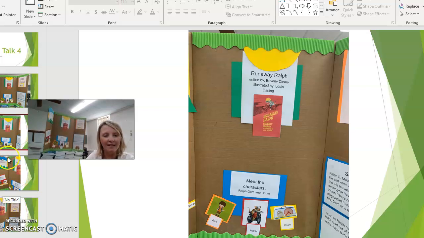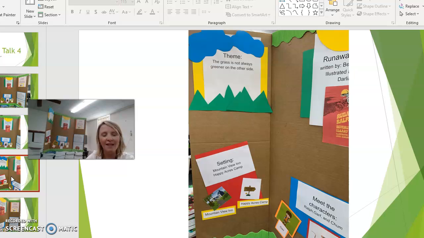Well, let's see if I can get to my theme. So that brings me to my theme. I've given you just a little bit of the conflict there. I didn't go into a lot of detail for each character's conflict, but all of the conflict starts with this theme with each character, that the grass is not always greener on the other side. And by the end of the book, they all realize that.